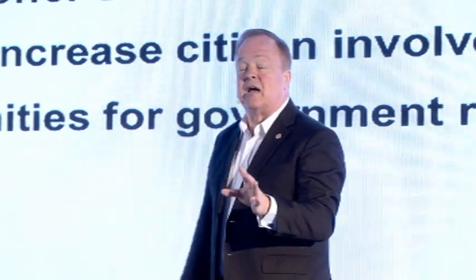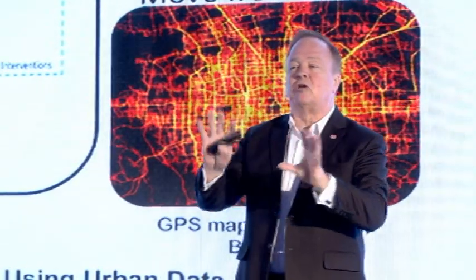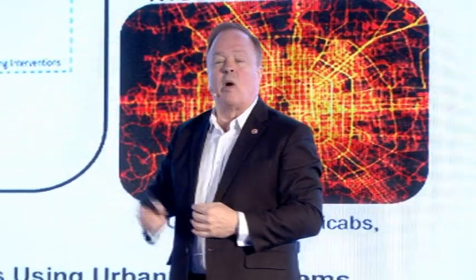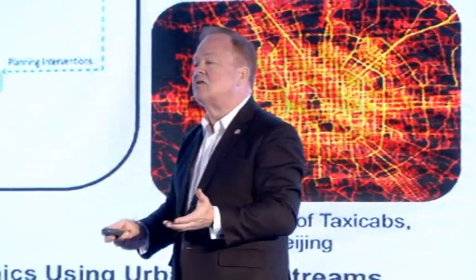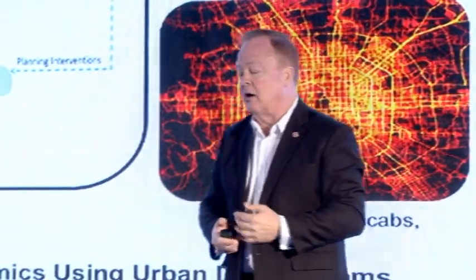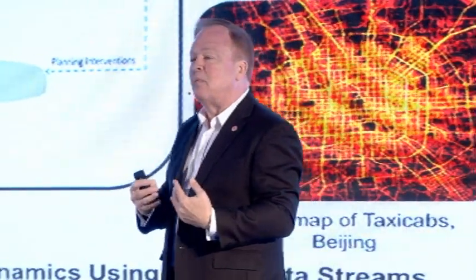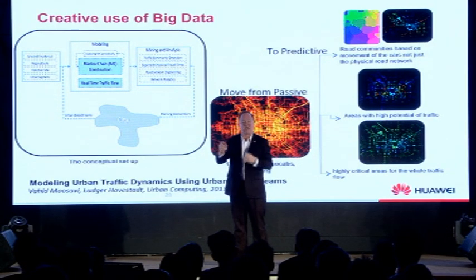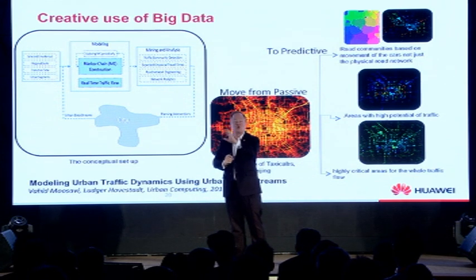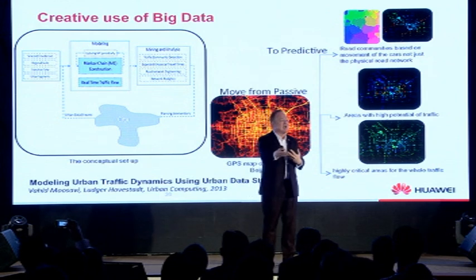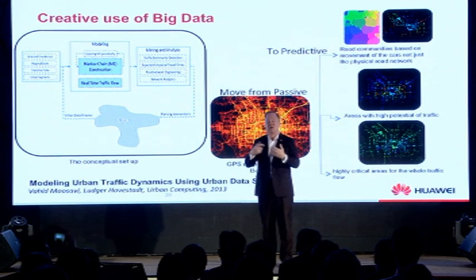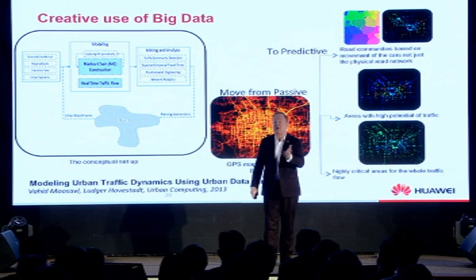So there are new kinds of services that governments can have, and here are some of the uses. This is kind of a traditional view: we've got all of this urban information, what can we do with it? And traditionally people have looked at just a passive view. So this is an example: where are all the taxi cabs in Beijing? Well, they're all over the place. That's interesting if I'm trying to find one, but it's not necessarily helping me as a government figure out how I can make things better. But by using big data analysis capabilities based in the cloud, I can now get new kinds of things. I can predict. I can see the traffic patterns at certain times of the day. Where should my taxis be? Can I do things that will provide better services to my citizens by helping to let the taxi companies know you're going to have demand in these particular areas? And as a result of that, maybe there are new roads that I need to build.